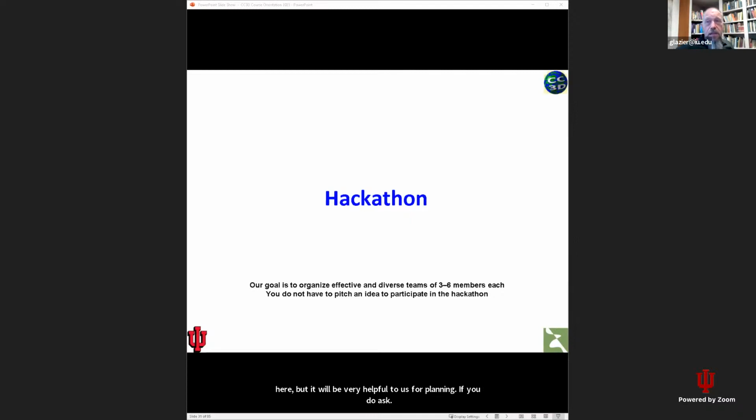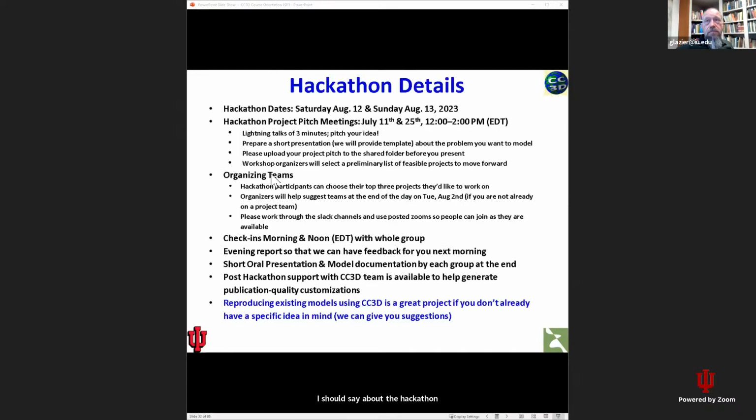I should say about the hackathon that you don't have to have a project in mind to participate, and you don't have to be experienced to participate. Teams are always looking for members, and they're always looking for members with diverse backgrounds. So if you're a biologist who's never done any modeling, you can help read the papers and define the model. If you're a computer specialist who's never done any biology, people will need your help. If you're a mathematician, people will need your help. Even if you've never done any of those things, people need help organizing and thinking about problems. So you shouldn't be shy.